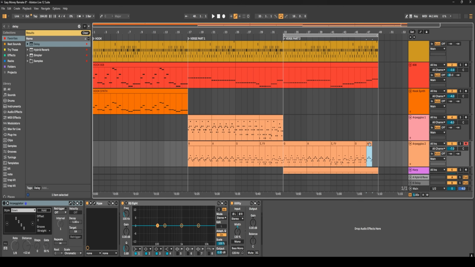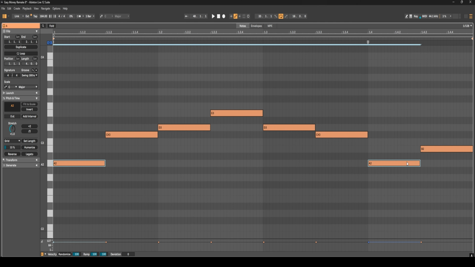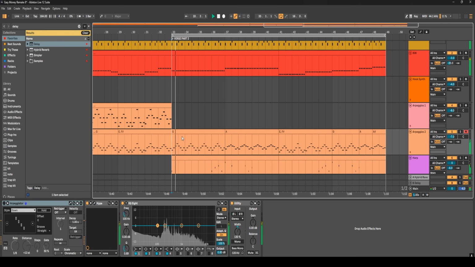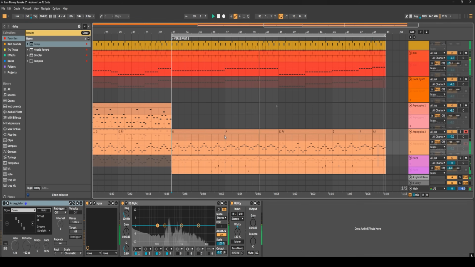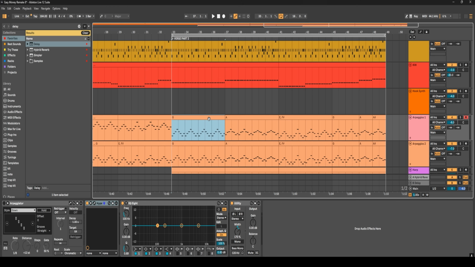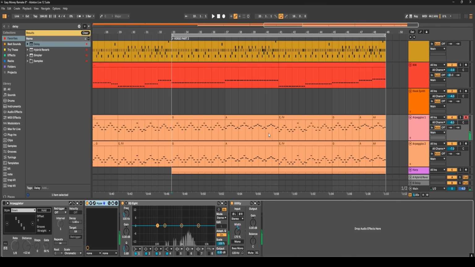Cool. And then I'll do the same thing with just one sliver here, and then I'll add one sliver there. And then I'm going to duplicate this, but I'm going to ever so slightly tweak this up to an A sharp and hope that it works out. A sharp. Cool, this works out. Okay, I'm gonna highlight all this and then holding shift and pressing up. And now it's at a higher octave. Let's see how this all sounds together real quick.